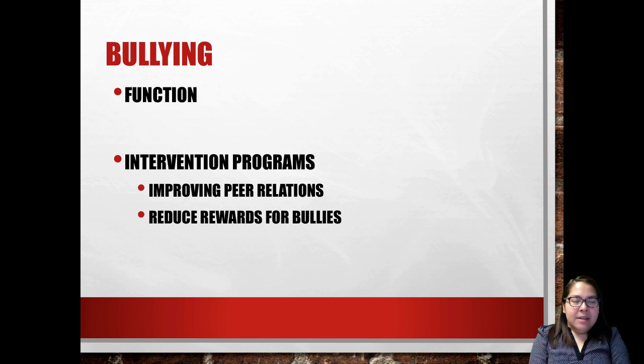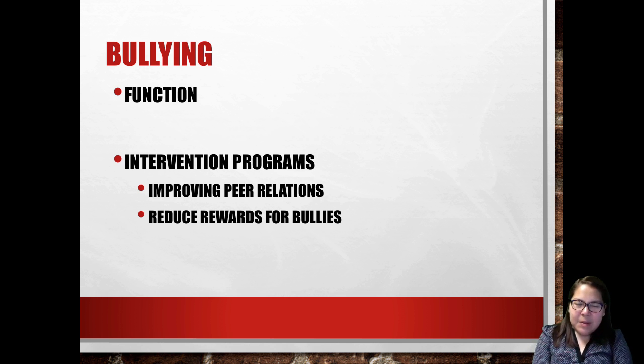And so carrying on this idea of peer interactions, and negative peer interactions specifically, we talk about bullying. What we see is that the primary function of bullying seems to be to gain a higher status in the peer group or to display their power. And it could be both as well. Boys and girls both bully, but they bully in different ways.